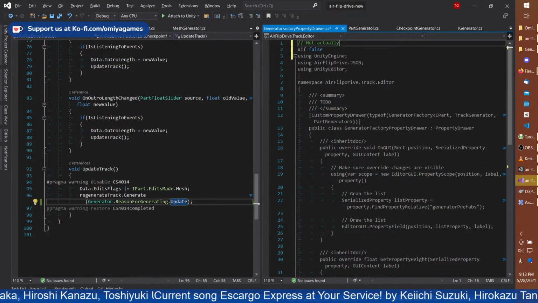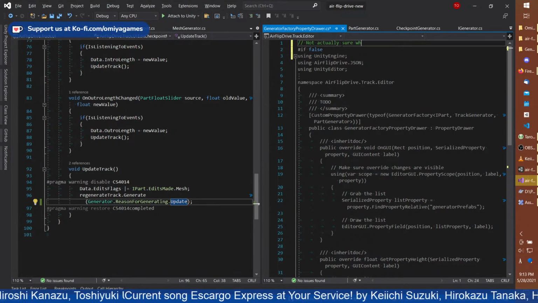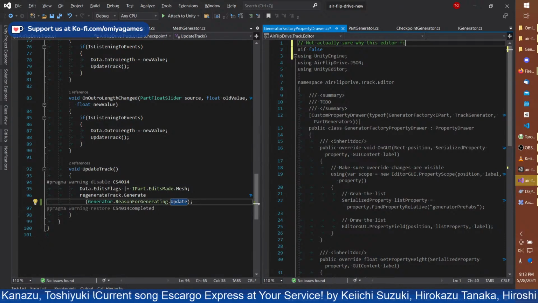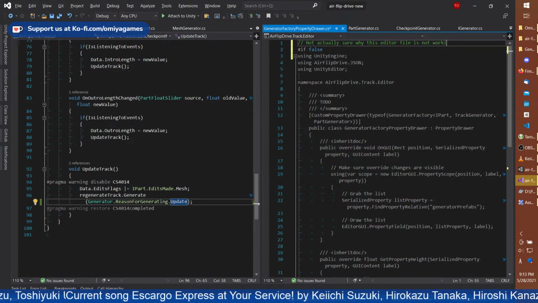Not actually sure why this editor file is not working.